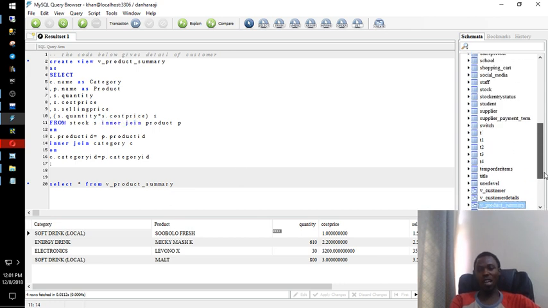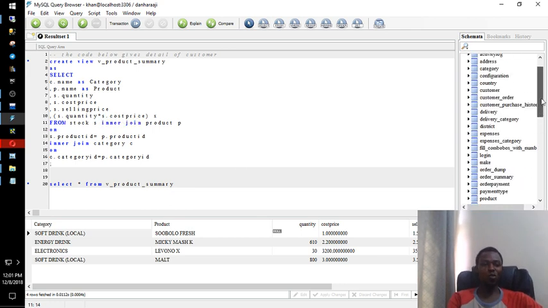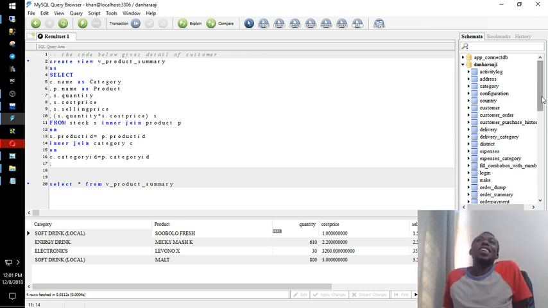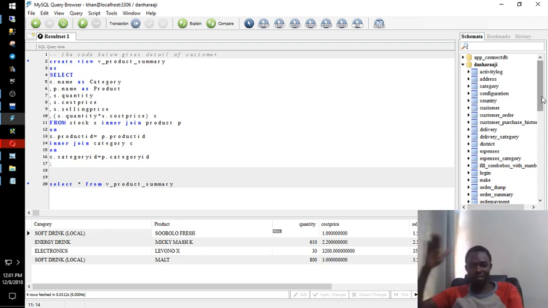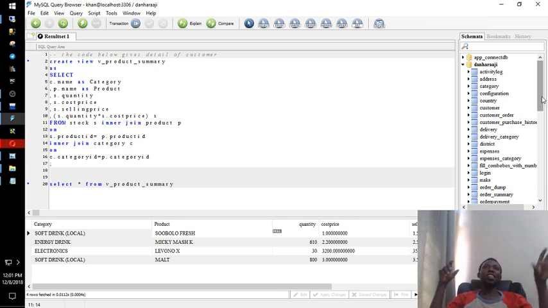Because your tables are many. They are not just one table. It's not like the flat file, the sequential, like you have one long Excel file. This one, there are different tables. You have to join them. So there is that special keyword called join. That's what you use to join the two tables.